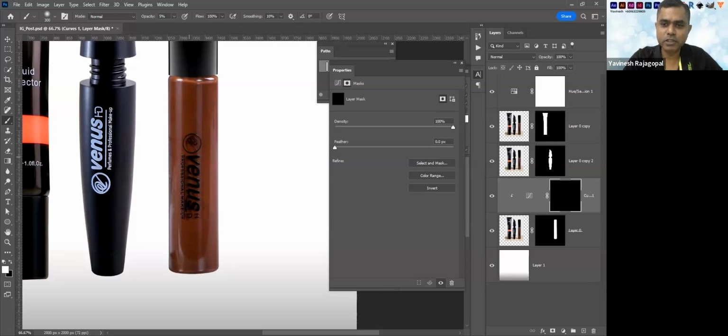You don't have to press Shift, don't have to press Control. Tekan bracket sahaja. Got or not? To increase or reduce the brush size. Ada tak? Okay. So you adjust your brush size according to the area that you want to paint.